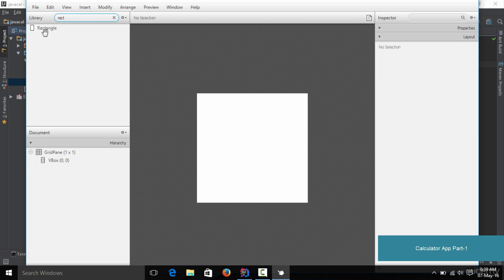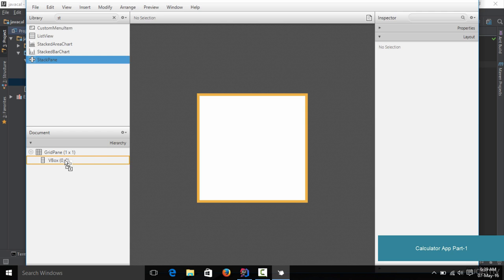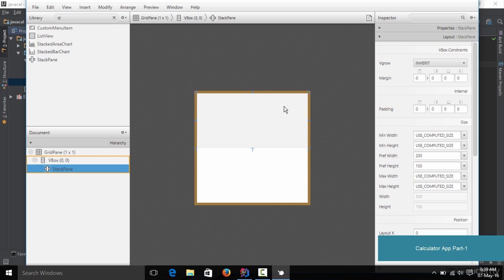But even before doing that, we go ahead and add a stack pane to the current layout. This stack pane is going to be for laying out the area for displaying the answer. So just minimize the height of the stack pane layout a little bit.